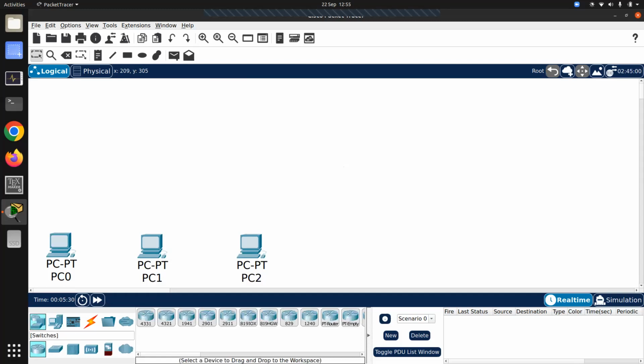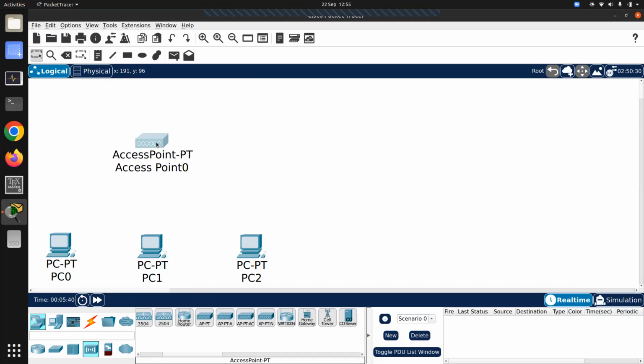So let's go to network devices, then wireless devices. There are many options here. Once again, the easiest one I found to configure and understand is this. So this is the access point. Automatically, as you can see, it got disconnected, and as I pulled it down, it got connected.